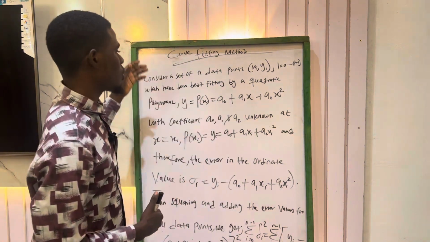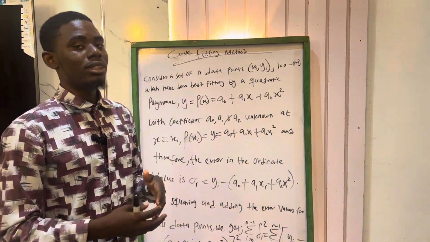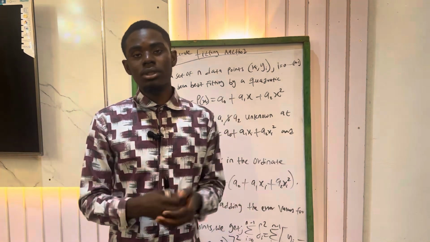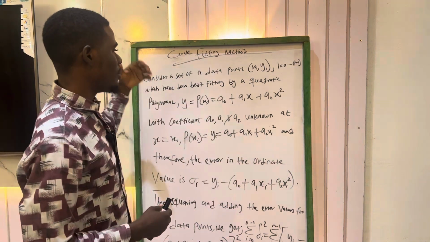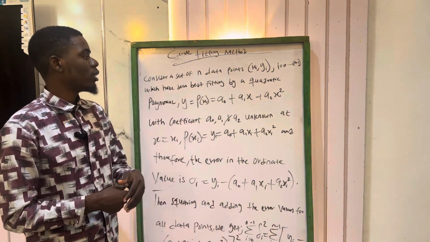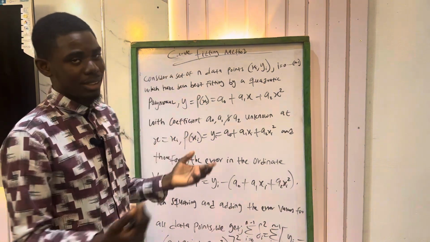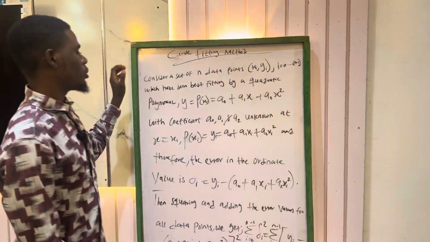The first method was the curve interpolation method, which we already discussed in the previous tutorial. We talked about the Newton divided difference approach. We also talked about the Lagrangian interpolation method. Now the second method of curve design is the curve fitting method. In the curve fitting method, what we're trying to do is also get a polynomial equation that represents the curve. Now let's take a look at what we have on this board.